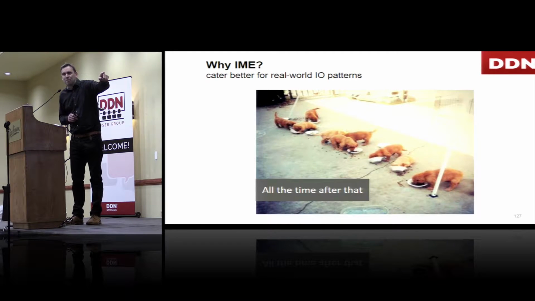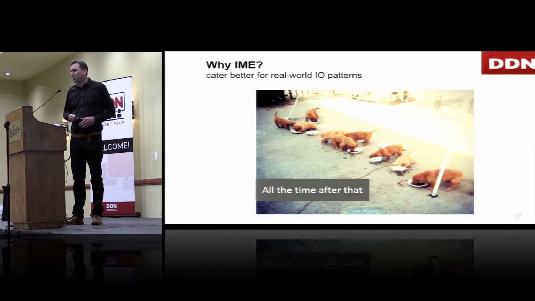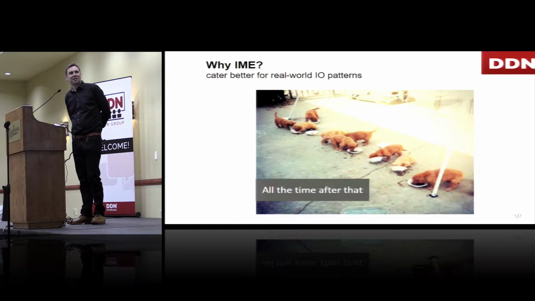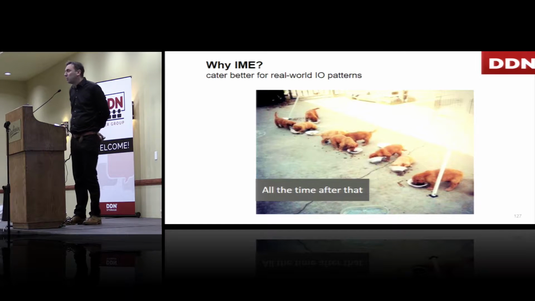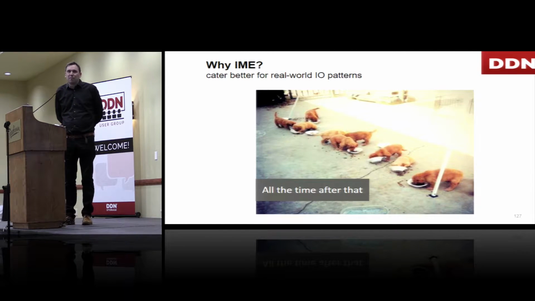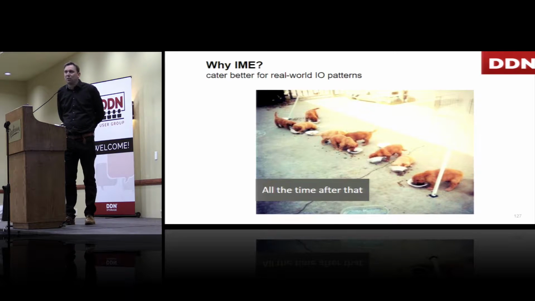You can see we've got many-to-many process-to-file operations going on there. Everything's aligned, and everything's beautiful. And we pass the test, and the customer congratulates us, and then they go into production. And then, of course, the users get involved, and we see all sorts of I/O problems. We suddenly have many I/O processes to one bowl, let's say one disk or one file. We've got misaligned I/O, we've got random I/O, and we've got small I/O.